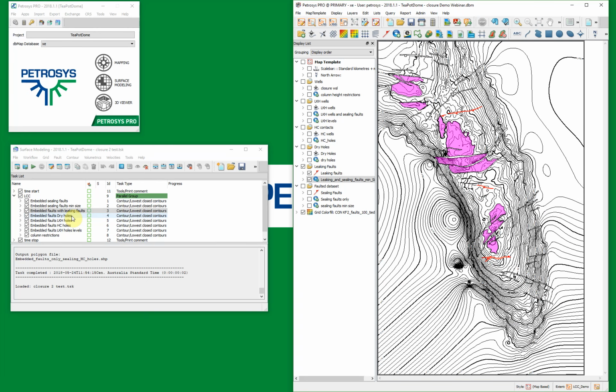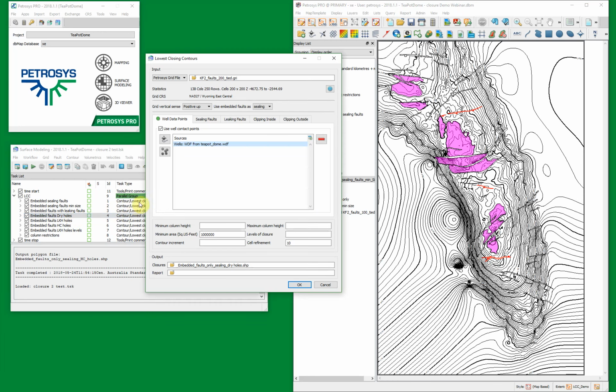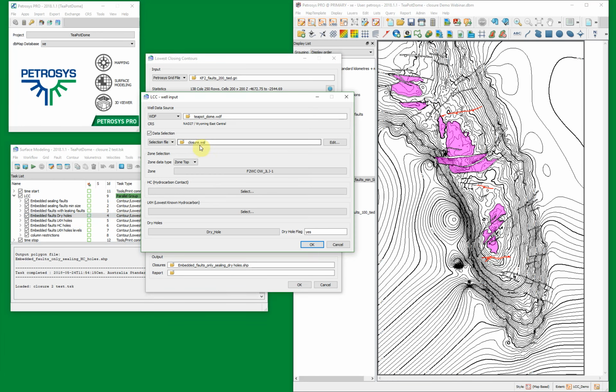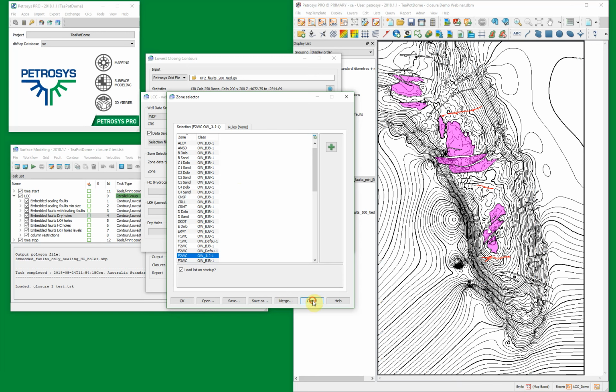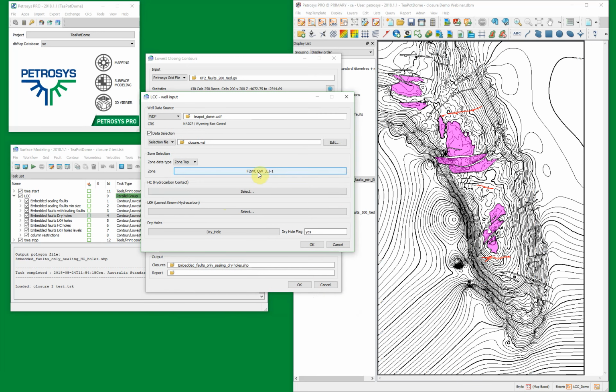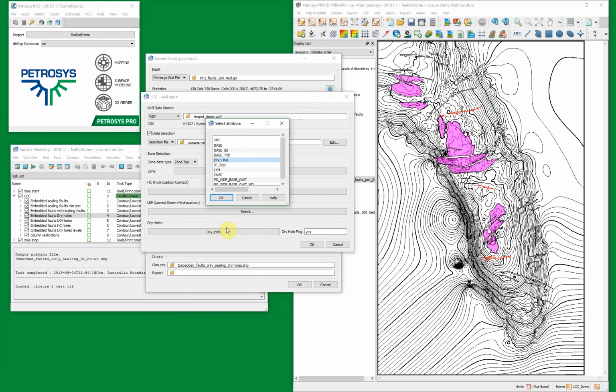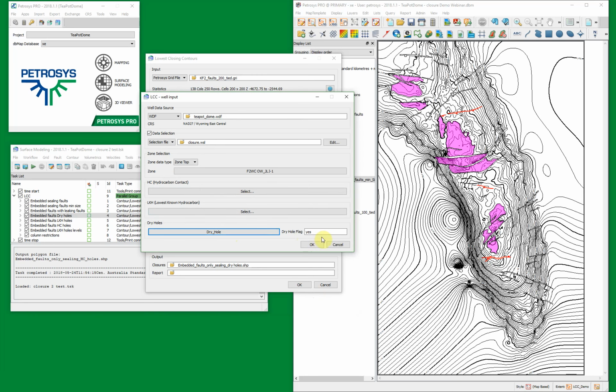The next step is with our well data. So in this instance we're using dry holes. Under well data I would select wells, and here I can select my well data file or direct connect to any of my third-party connections. Select if I want a well data selection list. Select my formation top from my list, and then once I've selected my formation top, I select my dry hole flag. So here I've got dry hole, and as we saw in the well data file before, my flag was yes, so I manually type in yes here.